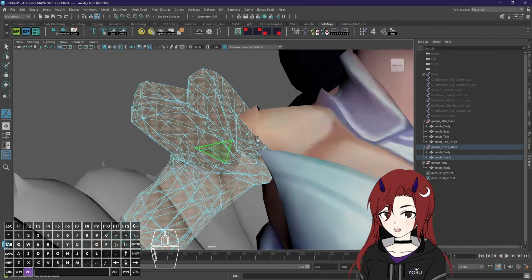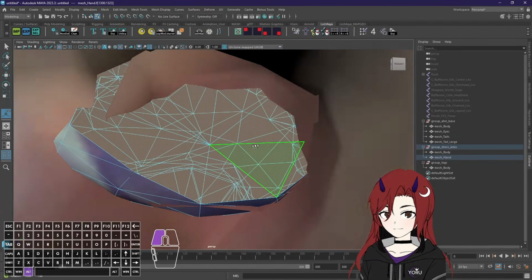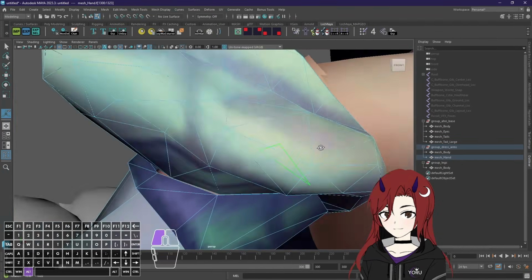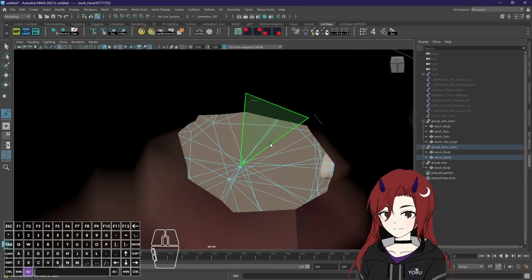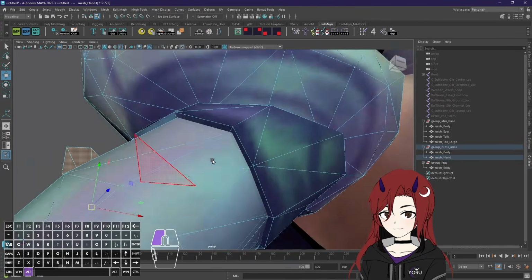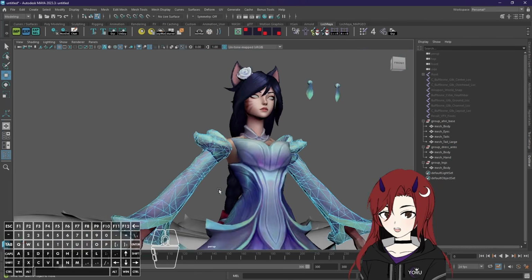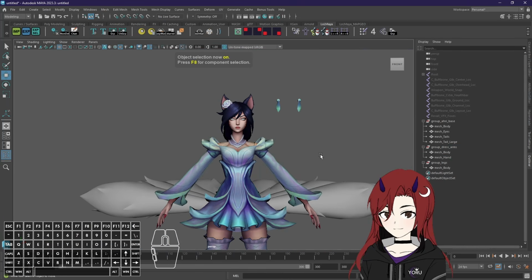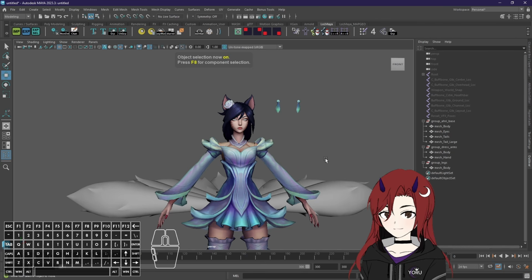Or was it of the sleeve? Yeah, I think it was that part. So now we have the proper sleeve on both sides. So I'm just gonna continue working again.